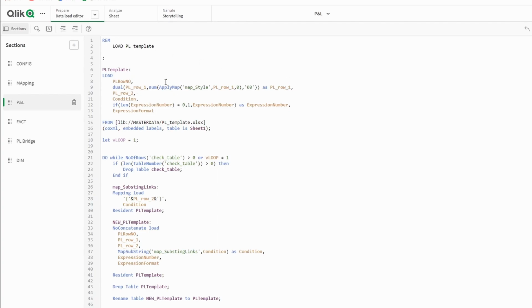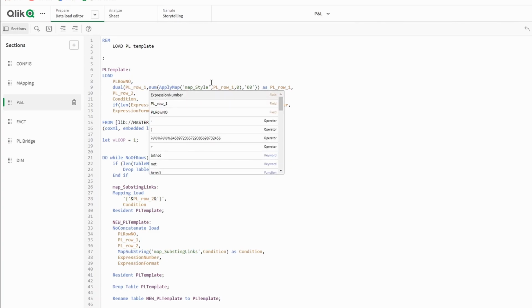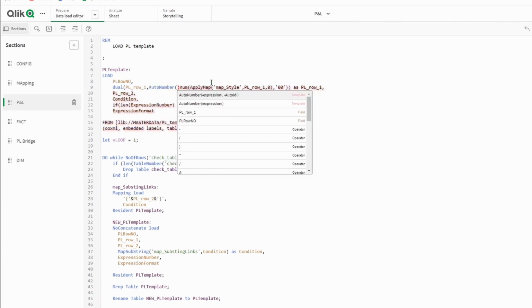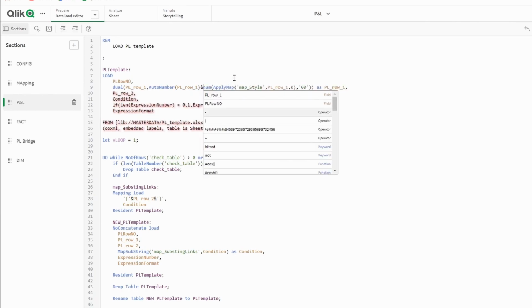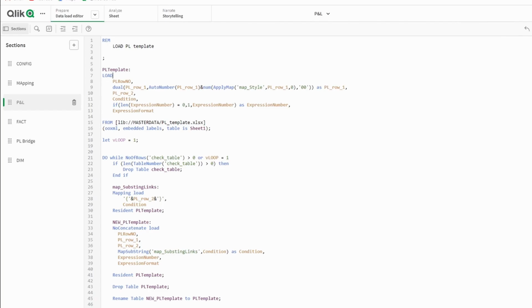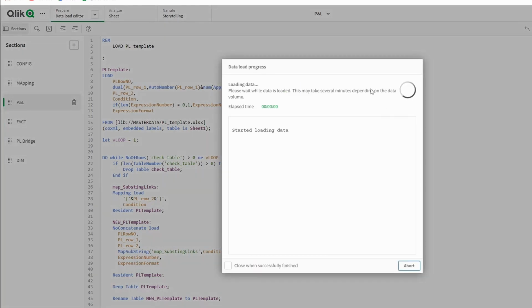Next, to make that row number a unique value, we also add after the number the string value of PNL row number and also add that value. Okay, let's save and load the data.